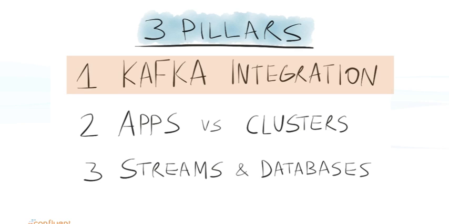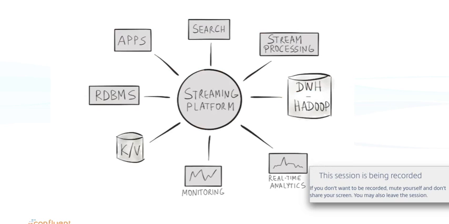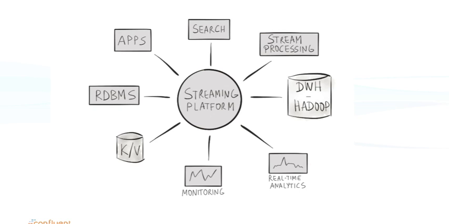So the first pillar is Kafka integration. And why is that the first pillar? Why is this so important? In our previous online talks, we've already covered this in more detail, but in summary, the industry is moving towards data that is both big and fast. A streaming platform is the central nervous system of your company and its data, so it ensures that all this data can be shared fast, securely, and reliably across your organization, its systems, and its applications. This is what a streaming platform is and what it allows you to do.